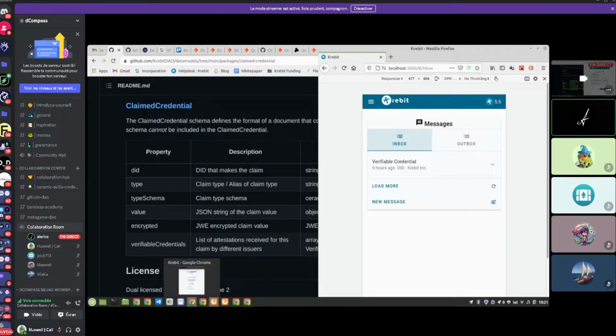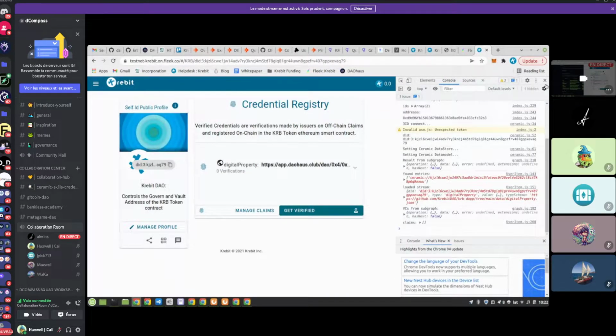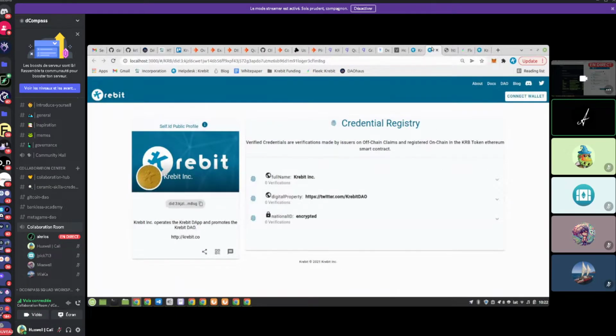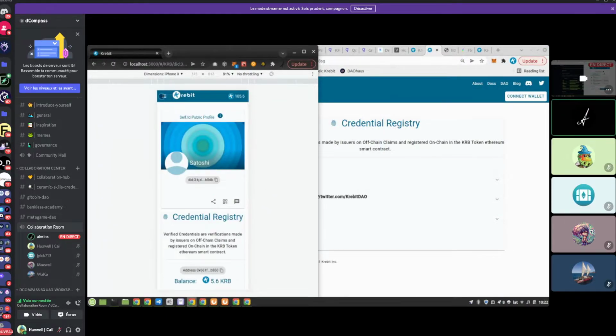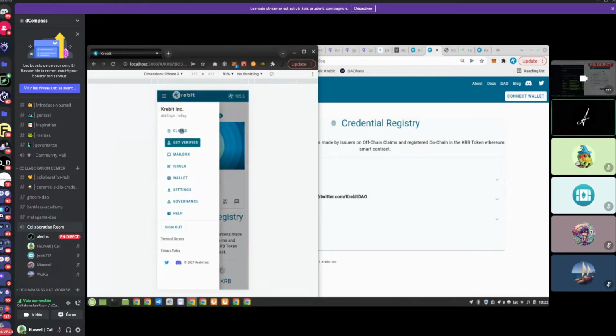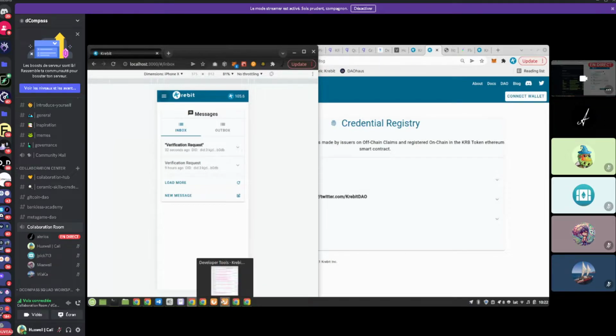And then as an issuer, this is not the issuer. Give me one second. Is this the issuer? Yes. So this issuer has a mailbox as well, and they got this verification request.